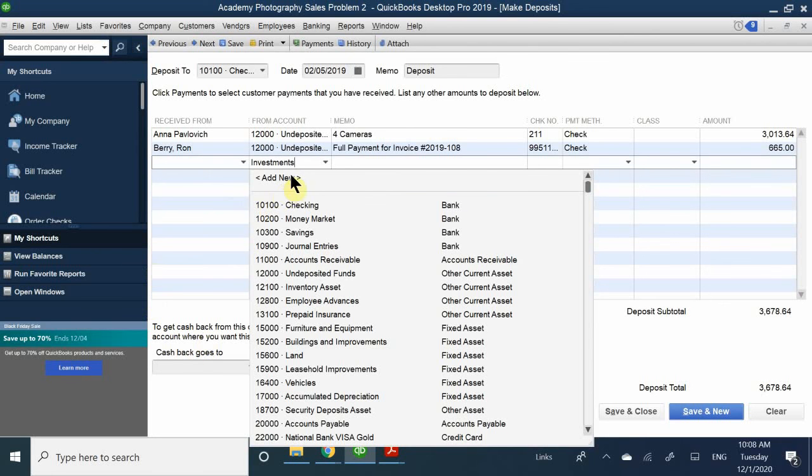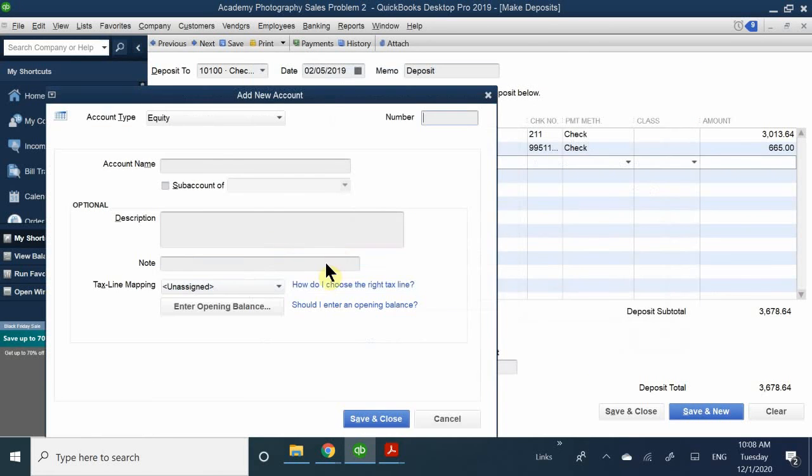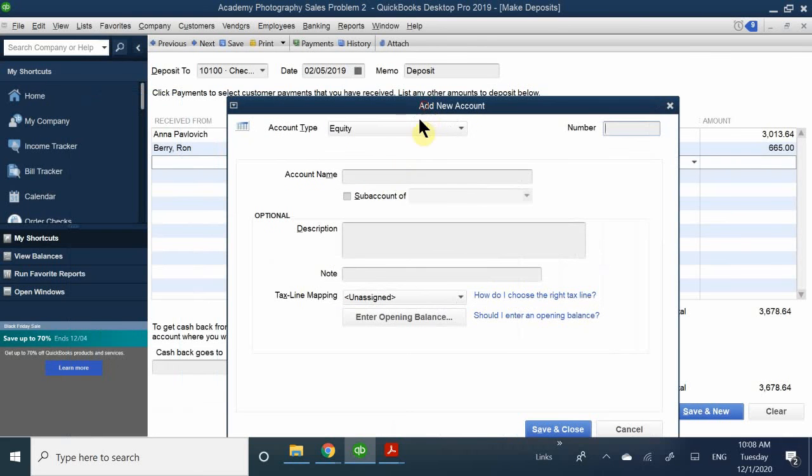I can go ahead and quick add that. And when I quick add that, it's obviously going to be an equity account. Investments. Okay? And I'm going to go ahead and click OK.